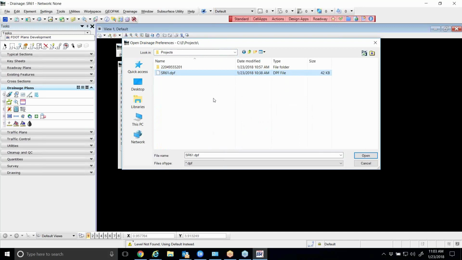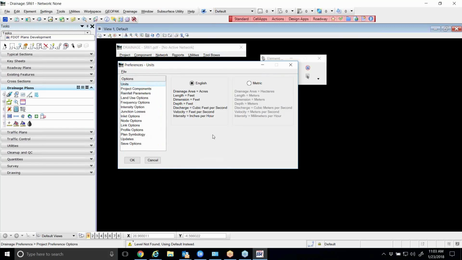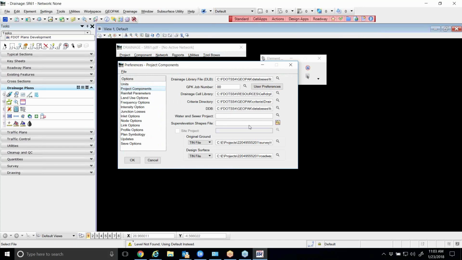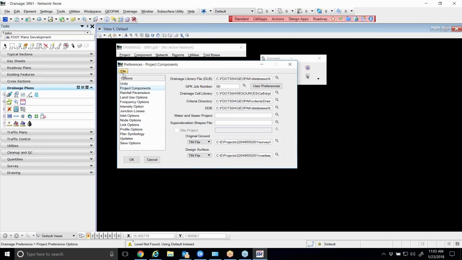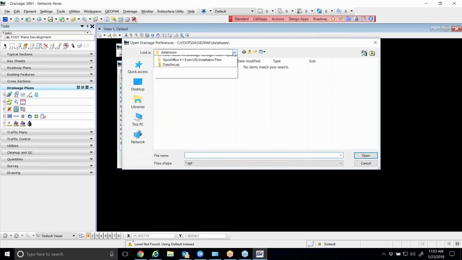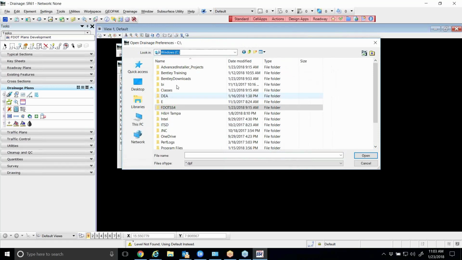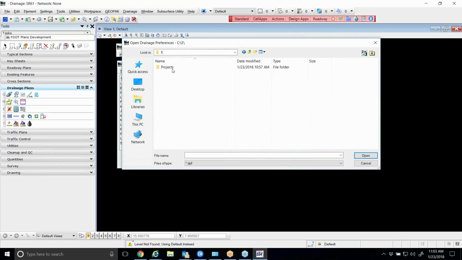The main reason we save that DPF file, and I'll go ahead and open that, is that it's going to load and reset our project components. So that way we don't have to go through this section every single time. So once again, from the preferences, you'll do a file open, and you'll open up that SR61 DPF.